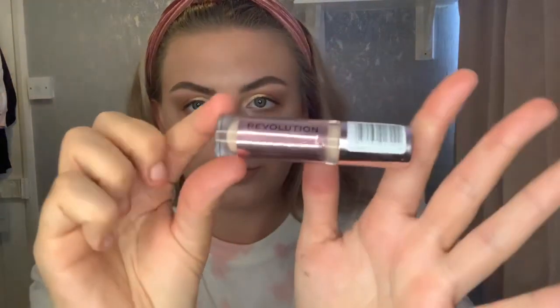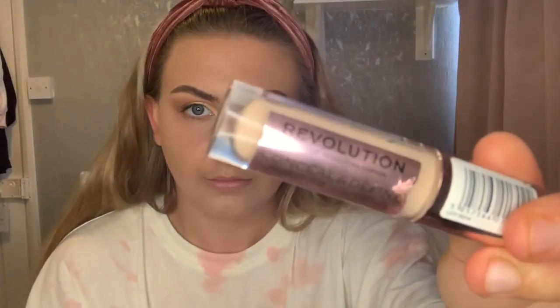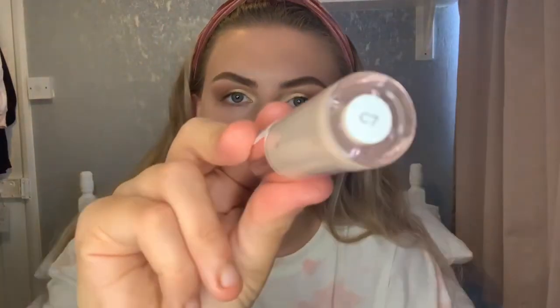Moving on to highlight, I'm going to use the Revolution Conceal and Define Concealer in shade C7. This is a lot lighter than your skin tone or my skin tone, and I'd really recommend using a light concealer. I just put this from the corners of my mouth out underneath my contour line. This really sharpens your contour and accentuates this part of your face.